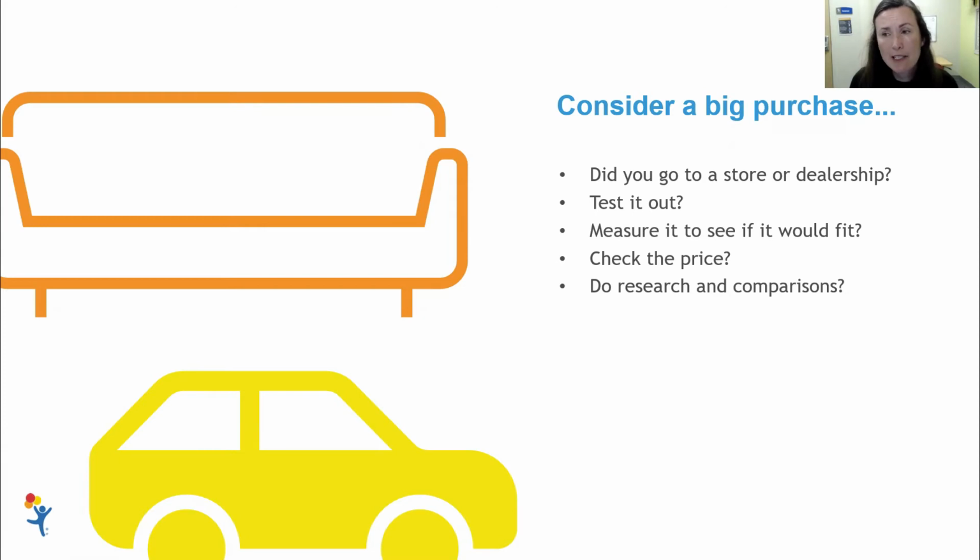And so likewise, when thinking of a big purchase, we want to go to the place that has those devices. We want to test them out. We want to make sure it's an appropriate size for your child, whether that be extremely portable, or maybe smaller so that your child can wear it without toppling over. Or we may be looking at, is it big enough to support my child's visual needs and fine motor needs? So there's a lot of considerations, and you really want to try each of them out to find the best fit. And you want to make sure that your insurance covers it. And we'll get into a little bit more about that, as well as doing some comparisons.